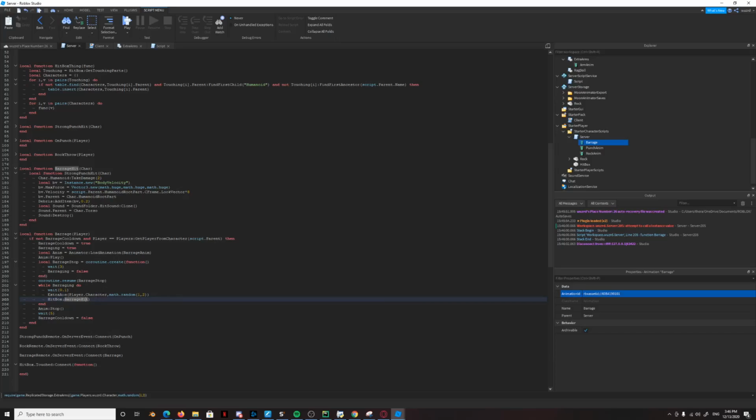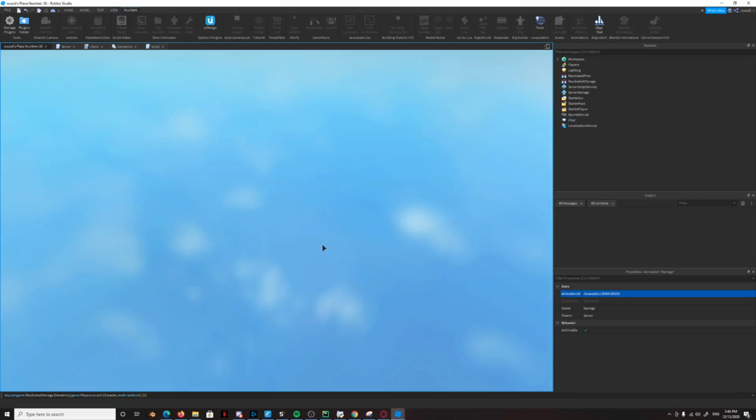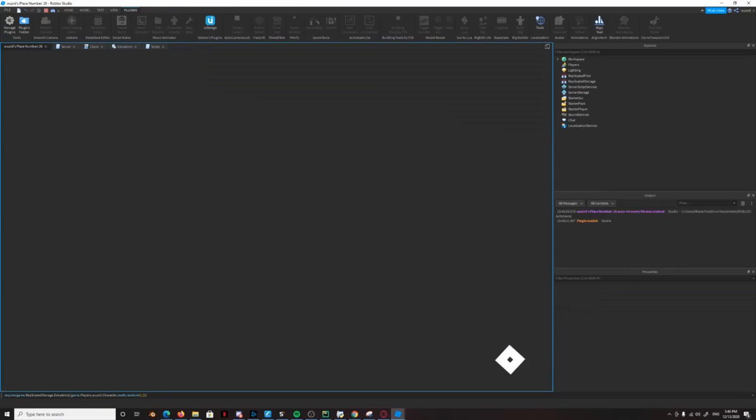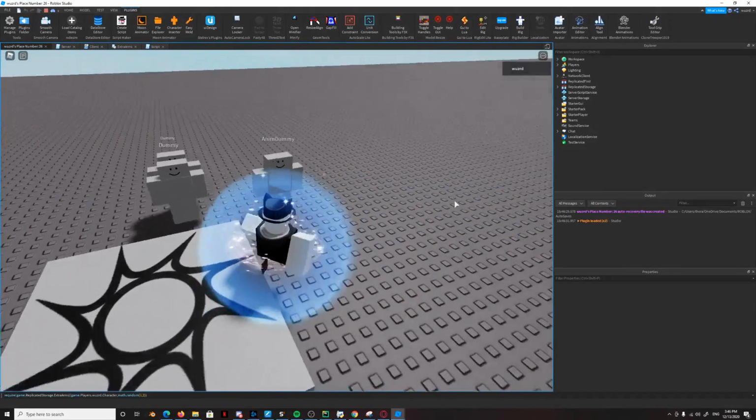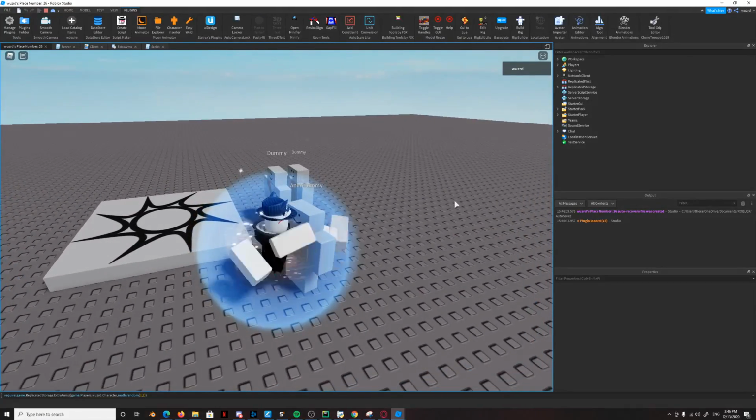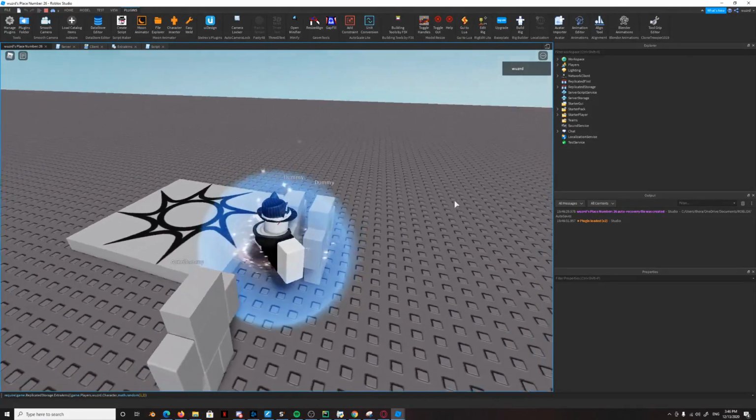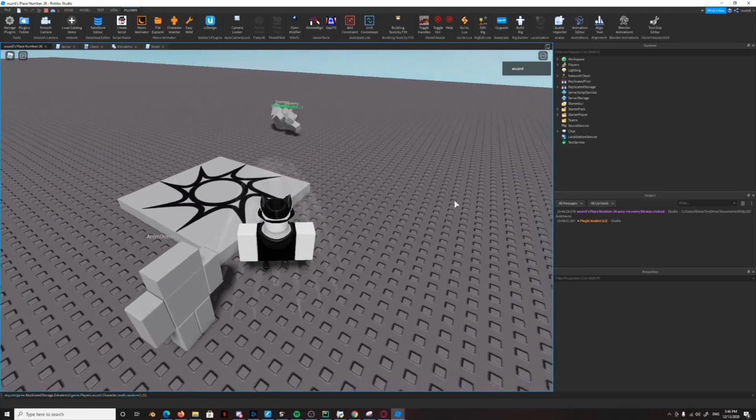What? Oh, hitbox thing. Okay, that's what I got wrong. So now let's try again, and it should work. Or not, I guess it didn't work.